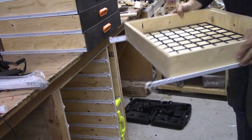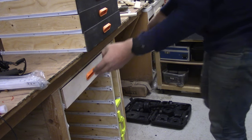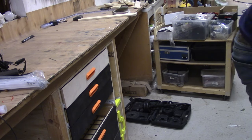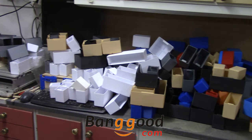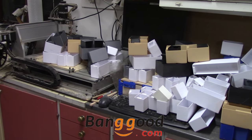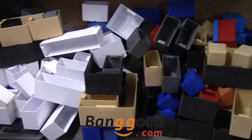And yes, the first drawer is not black in the front. I'd have to do a test. And the boxes to fill this up with are all, or almost all, here. As you can see, there is many hours of 3D printing here.